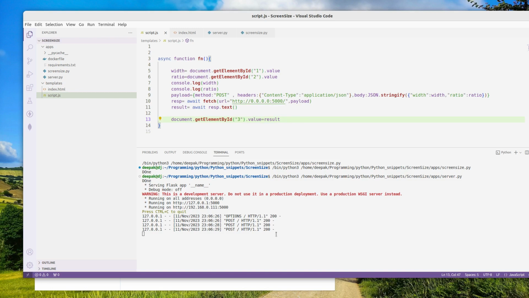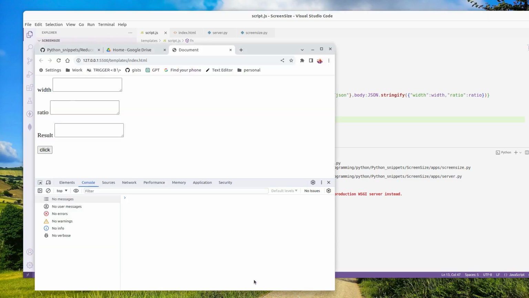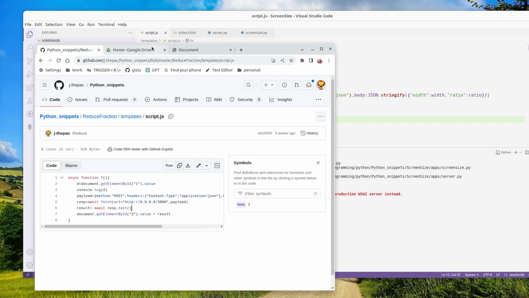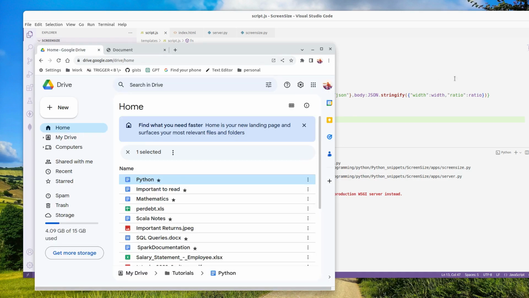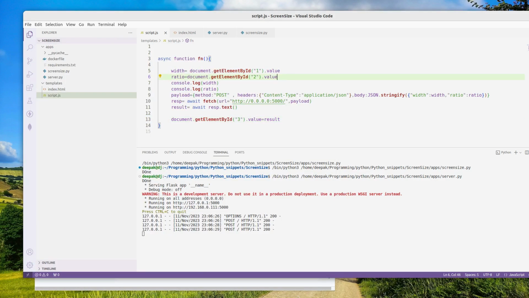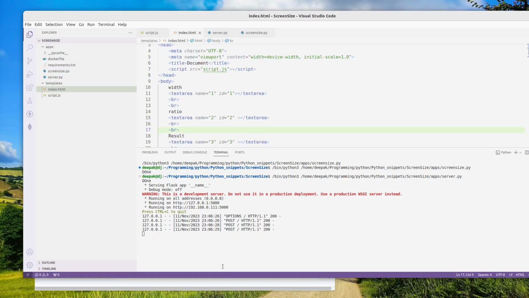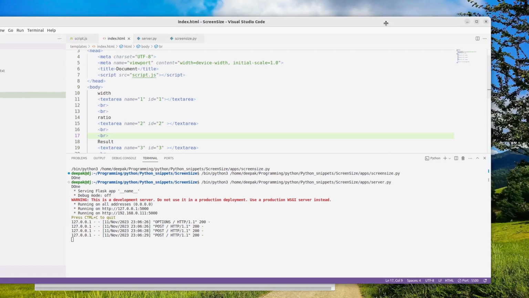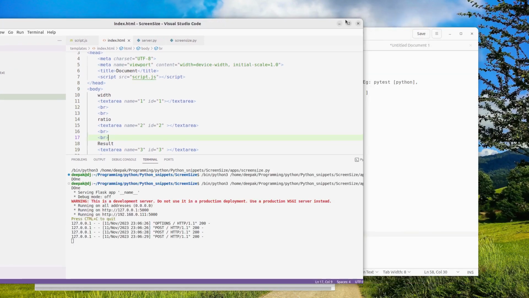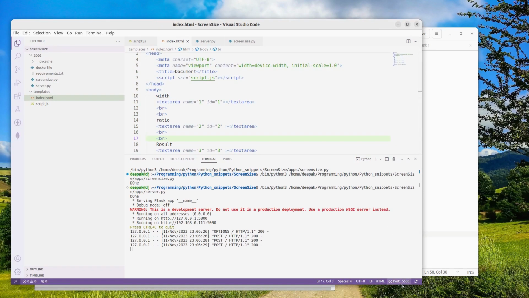Okay, so now let's actually restart this. Let's go to the test, copy this value again, and let's make this a bit smaller. Let's start again.